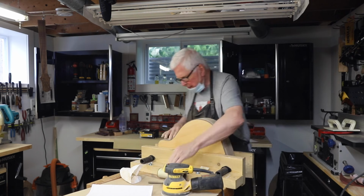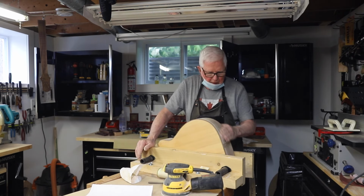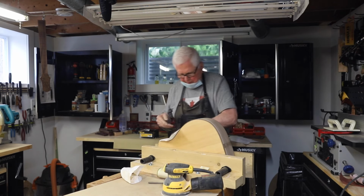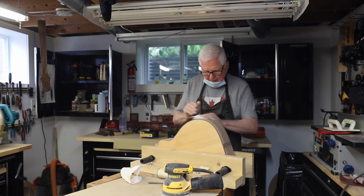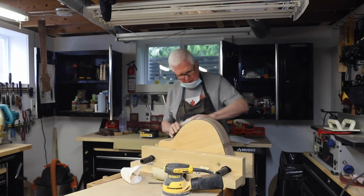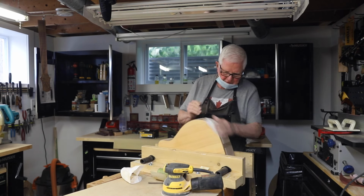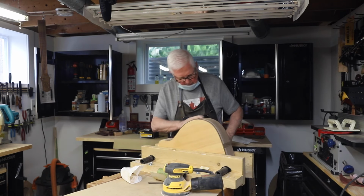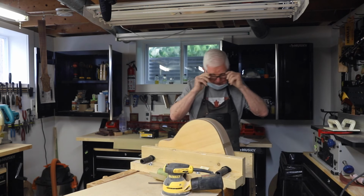So that's what we're going to do. And I do that all over the guitar, on the back and everything. I wipe this off with paper towel that's dry, just to make sure that I've got it nice and clean. And I don't feel anything in the way of grain. This is going to take the French polish extremely well. All right, so let's get rid of that.